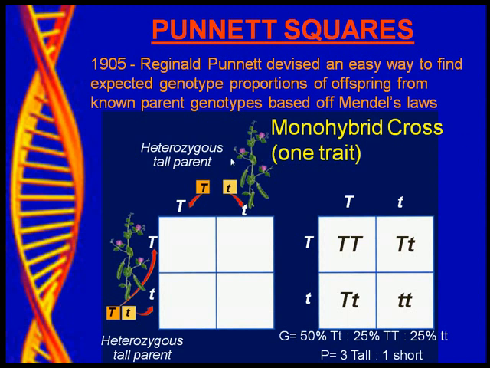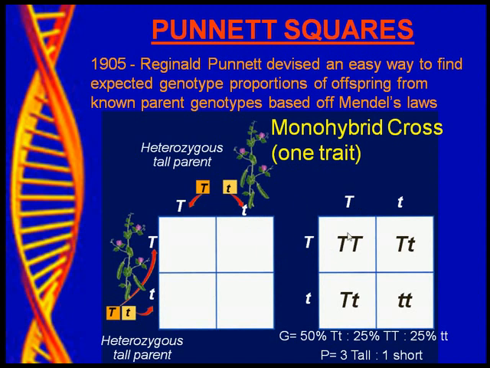So here's a pretty easy example. We take heterozygous parents, big T, little t, they're both the same, and cross them. That simply means that we are going to make the gametes. One allele from one chromosome goes to the left, the other allele, from the other chromosome, or sister chromatid, I guess, goes to the right. Same thing for the other, but top and bottom. And then simply just matching them up.